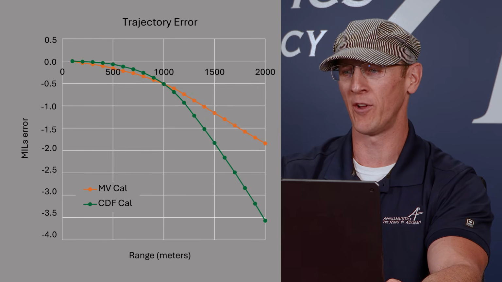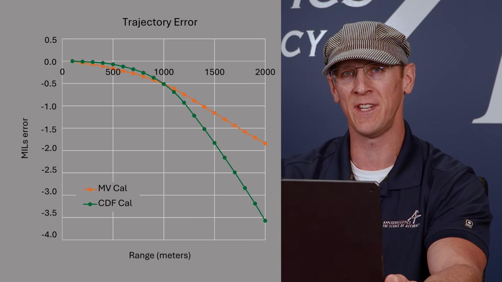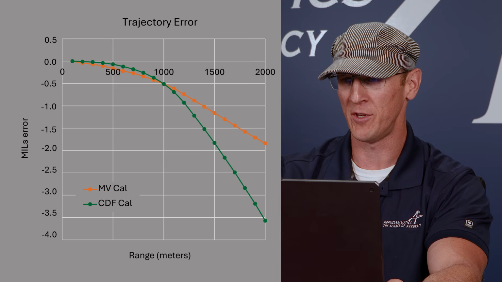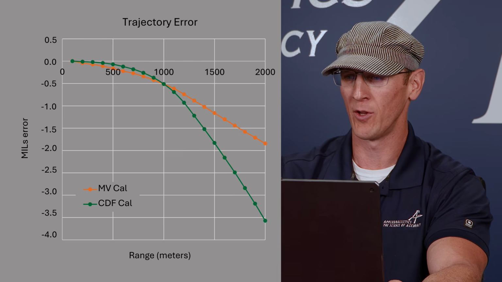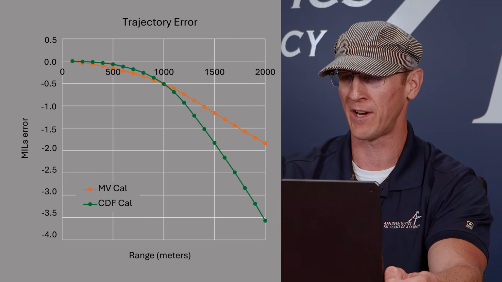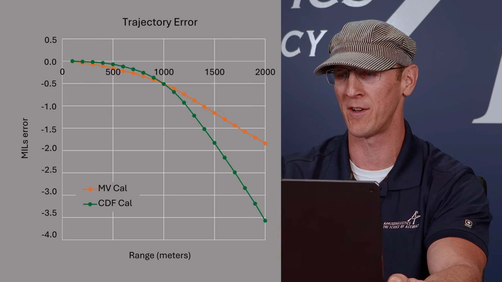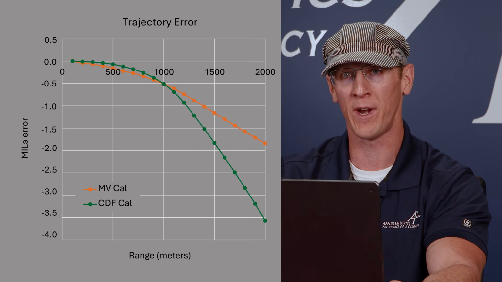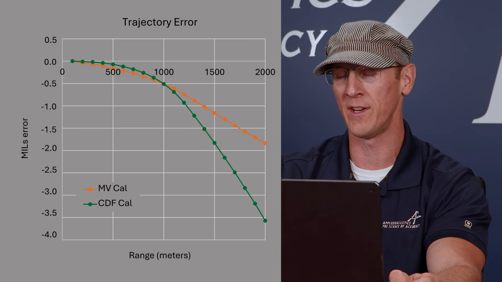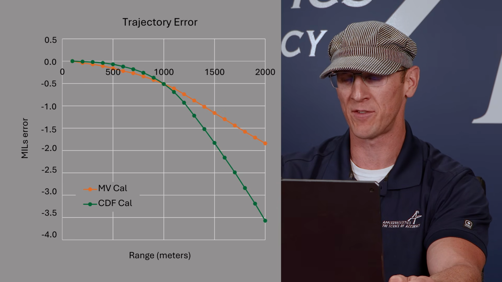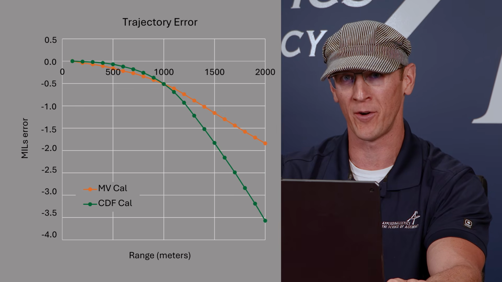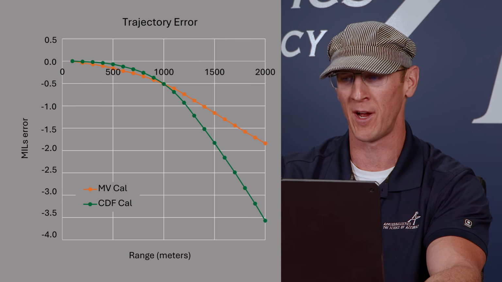So the next one, instead of muzzle velocity cal, if we did a CDF cal at 1,000 to correct that 0.5 mil of error that we saw, you see it's still perfect at 1,000, but then look how much more error you have in your solution at these further ranges. It moves your trajectory by 3.6 mils at 2,000 yards versus just 1.8 mils that the muzzle velocity correction did. So this is just something to be aware of, what it does to your trajectory. The CDF is far more consequential and is far less likely to be the thing that's actually in error if you're using bullet models from the AB library.